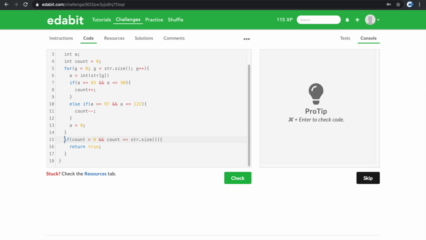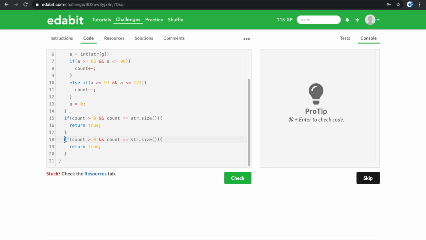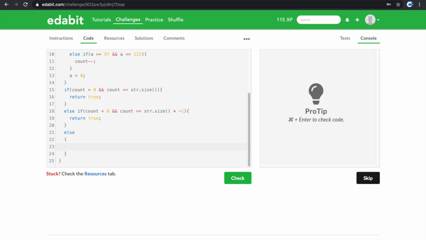Then we're gonna do another else if. We're gonna copy this. Else if our count is less than 0 and our count equals our string size times -1, then we're gonna say it's true. Then else, and we put our brackets, return false.